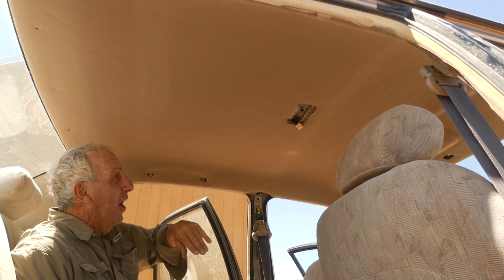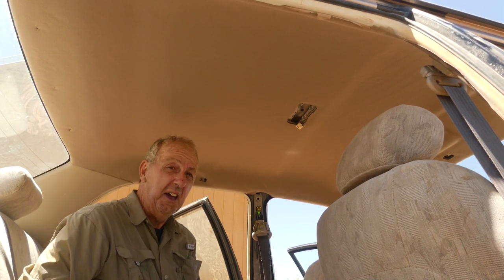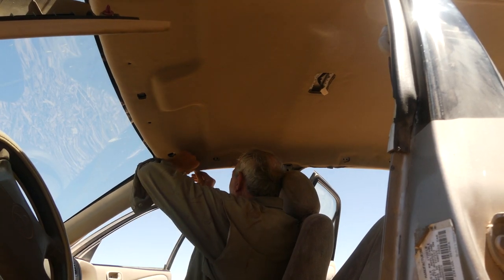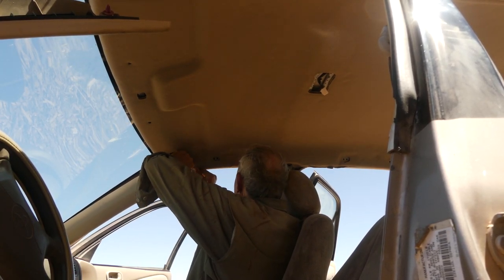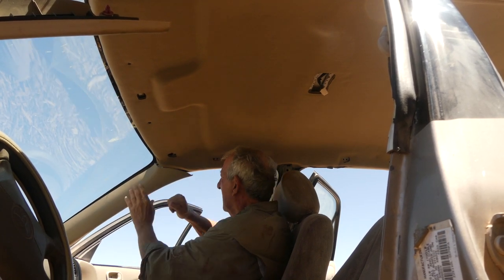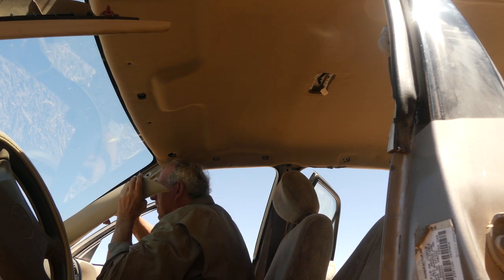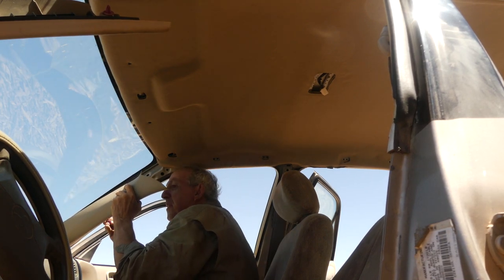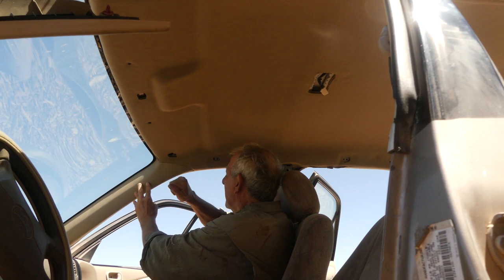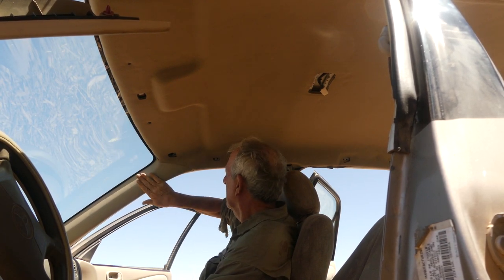And of course, now that I'm in it, I can see lots of imperfections in how I did this, but you know, it's going to be a heck of a lot nicer than the way it was. Tuck all that back in where it's supposed to go, and then let's see if this will pop back in place. Looks like I broke it, or maybe it's not broken, it just popped out of place. Okay. There, back in place. Beautiful.